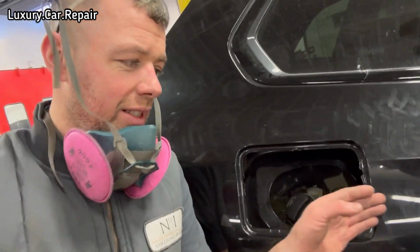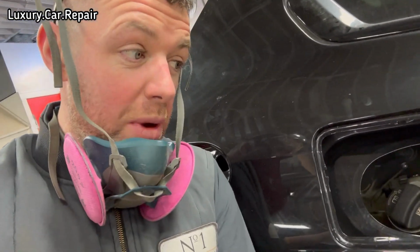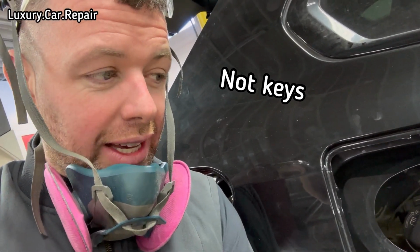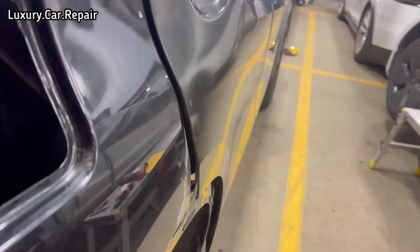Alright guys, so what I done was I got the porter power, as you see, and we got it in here like with the little jaws, and I pried it. We got it out a good bit, but it's still that little bit, few mils that we have to get out. So what I'm going to do is I'm going to weld on some keys, and might get a pogo stick and try and get the rest out that way. Let me show you here.